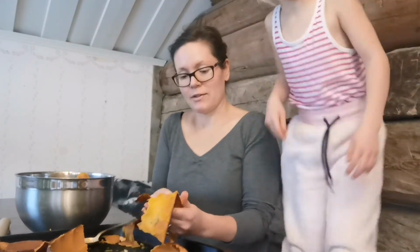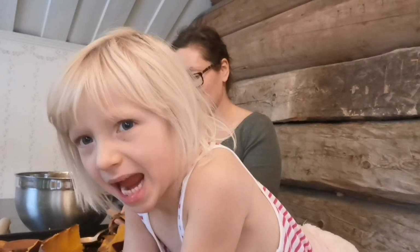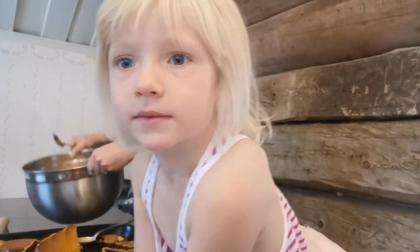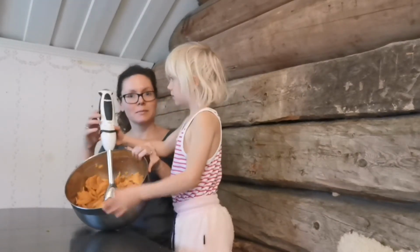How many pies do you think that will make? 40 to 60 pies. That's a lot of pie. 1 pie? That might be an enormous pie. This big old container is at least half full. So can you push the button there? Push the button.